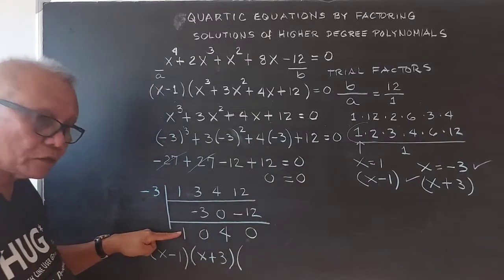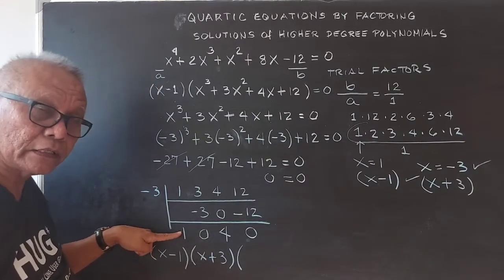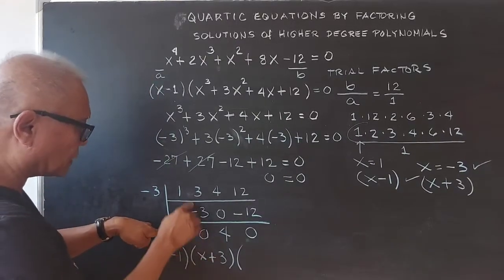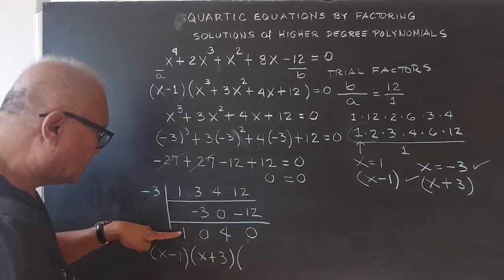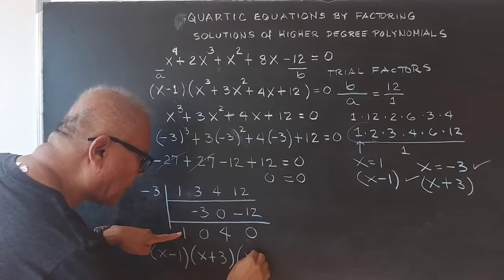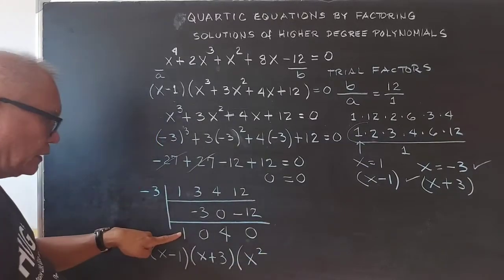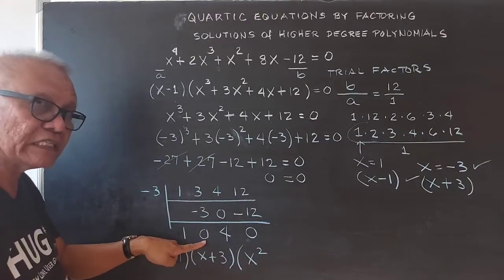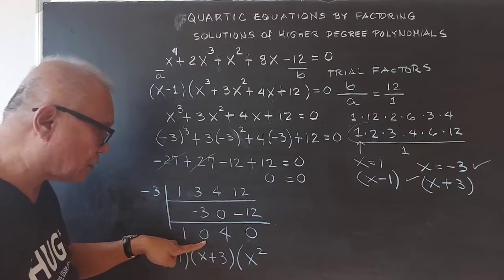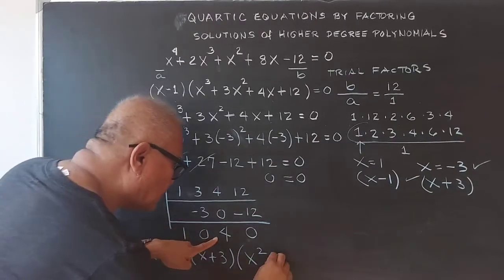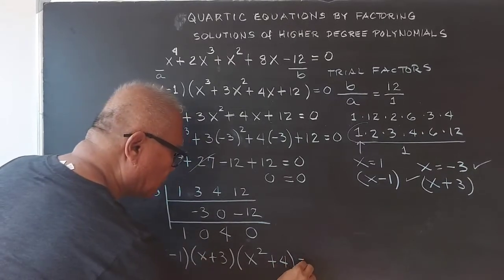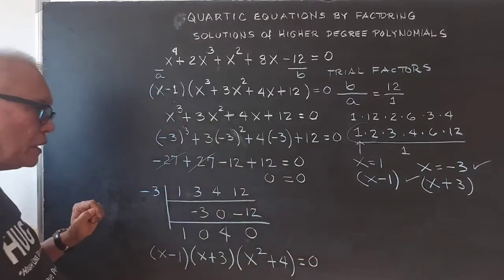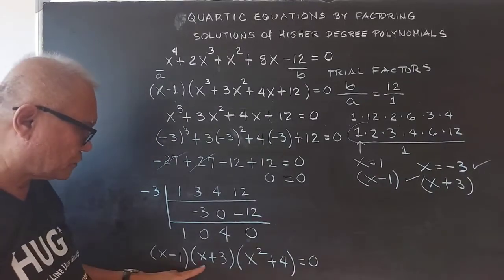So, what is this one now? This one is x squared. Because we have this one is the cube, then the next one will be x squared. So, this one is 1 x squared, or simply x squared. And then 0 means 0x is 0. And then this one is plus 4. Is equal to 0 now. So our quartic equation now is reduced to this one.